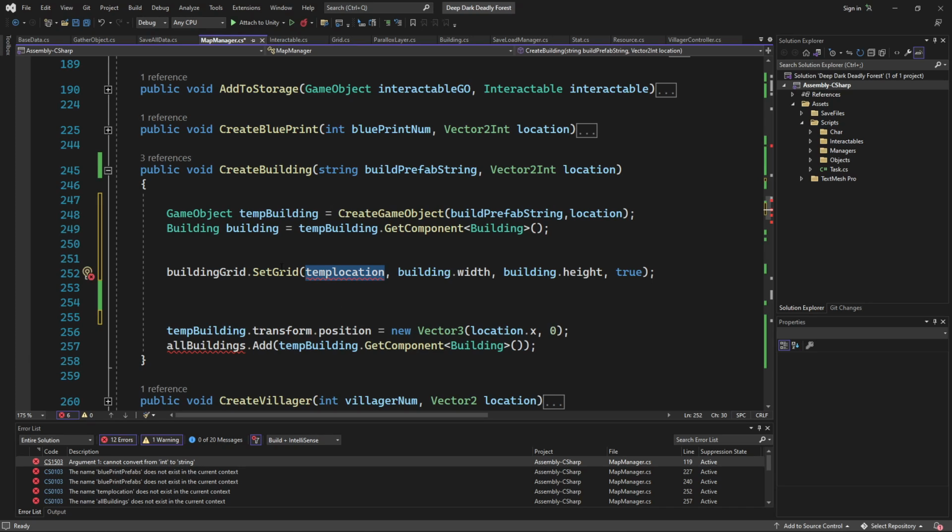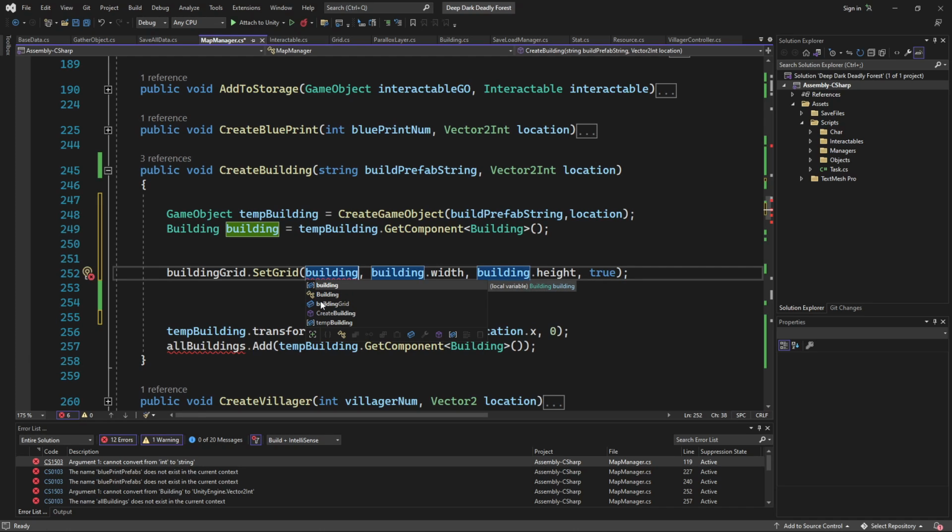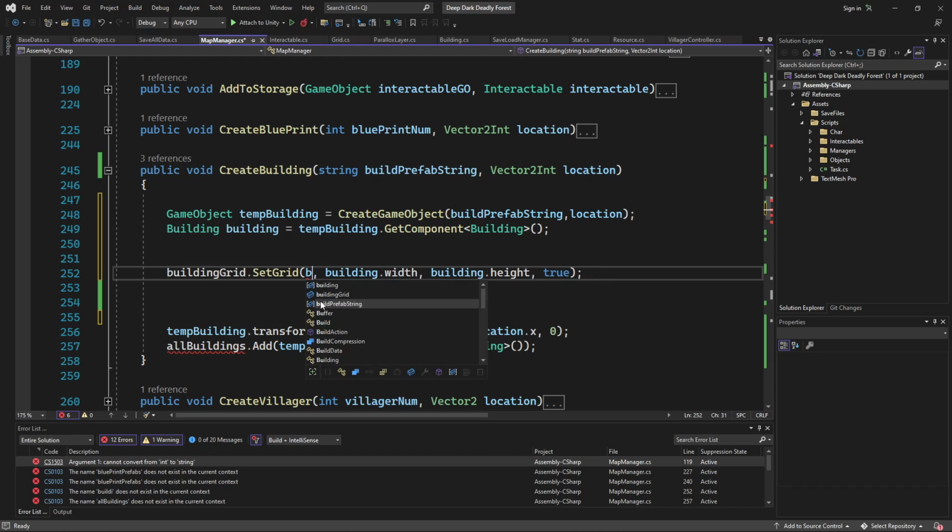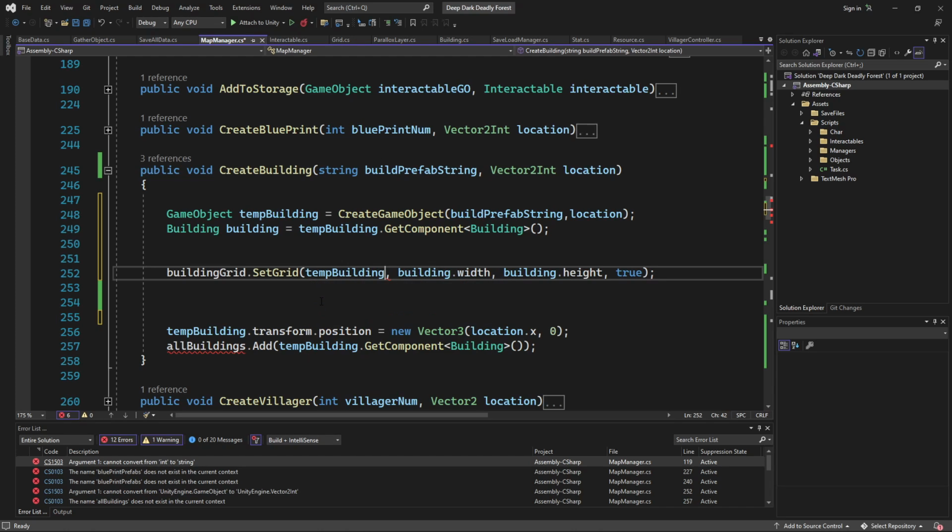Temp location, nope, we built it already. Because when we create a building, it already has a check whether we can build it or not anyways. So set grid, we're going to do building, wait, temp building. What was it before? Temp location.